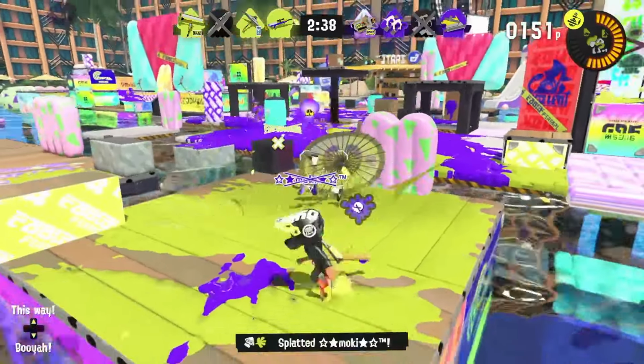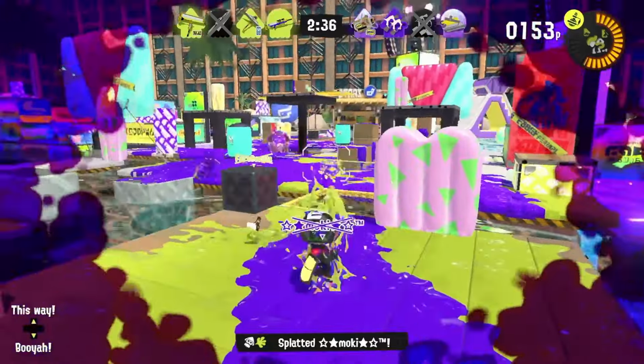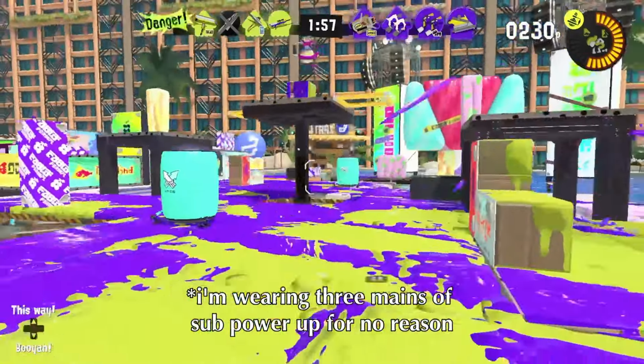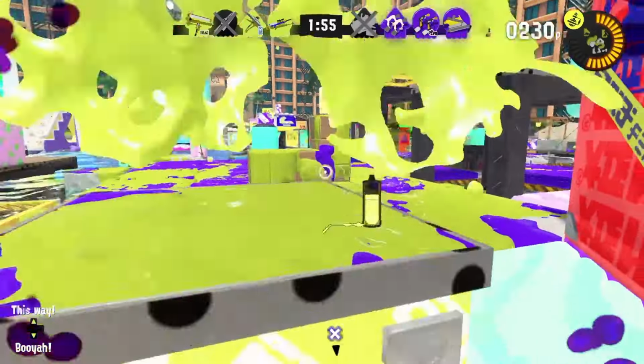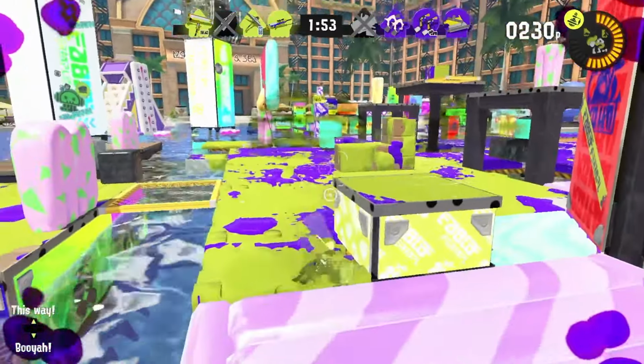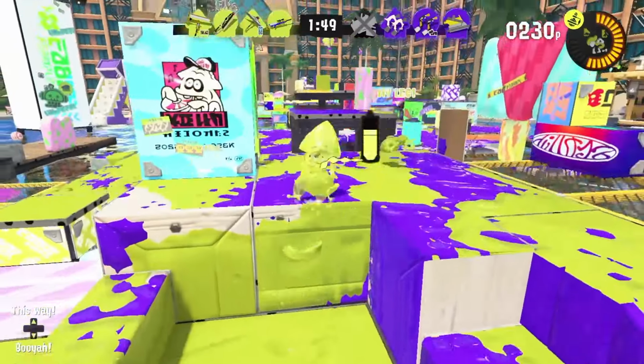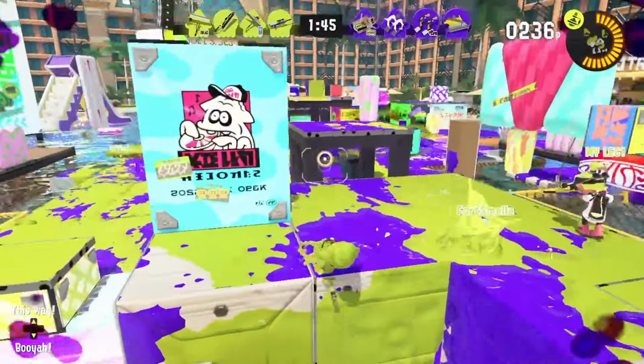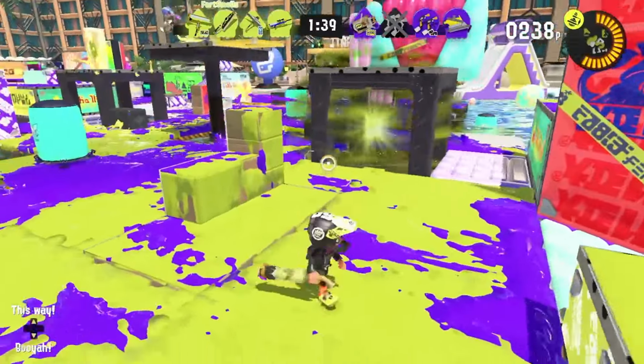Here we go. Don't fall off the map. Oh, you've been falling to my shield though. Oh, I missed. I threw it too far. My sub power up is too large. Look at that. Look at the map control. I threw it right over his head. Just launching cannons.